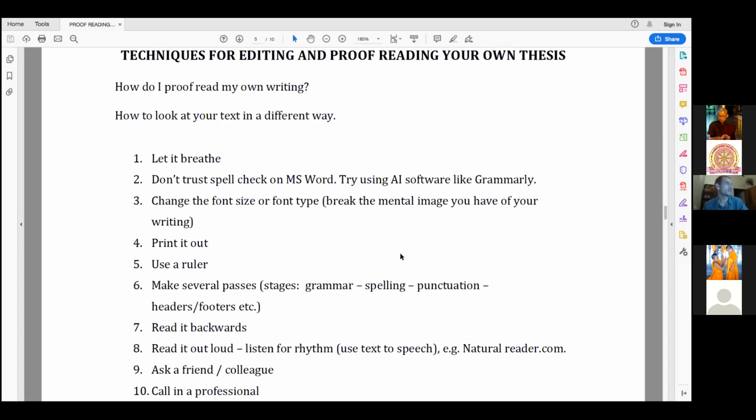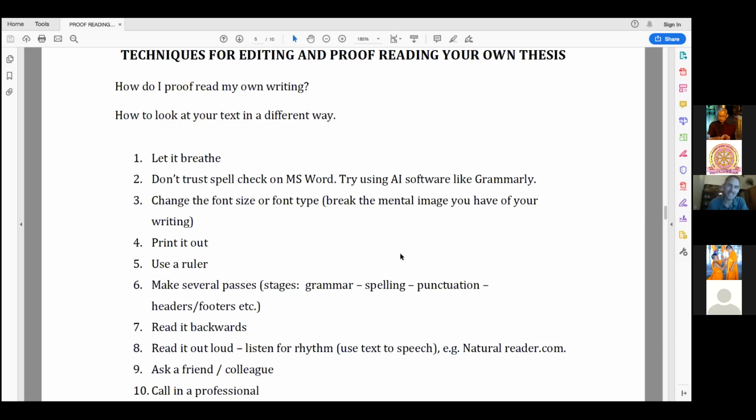Okay, the first thing to keep in mind is, whenever we write something, after we have written it, we then create a mental image of that paragraph or of that piece of writing. It's now fixed in the mind.